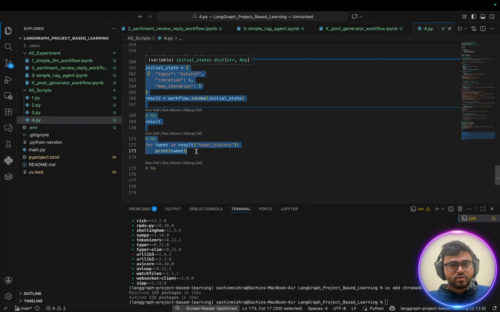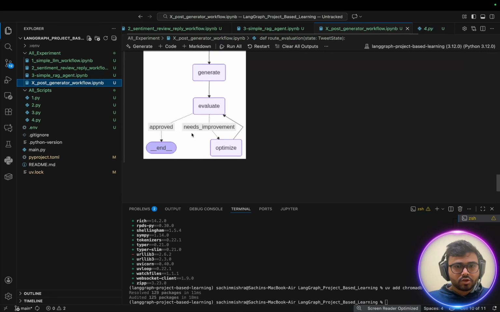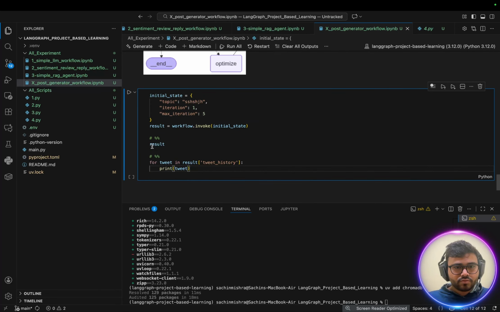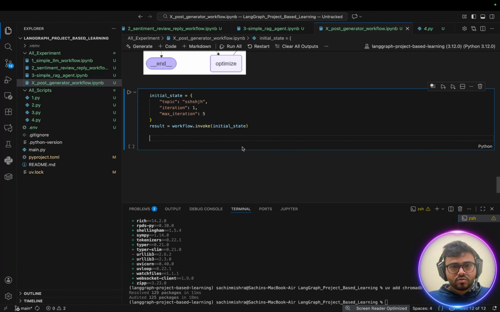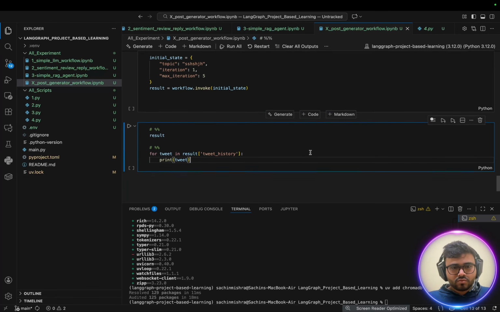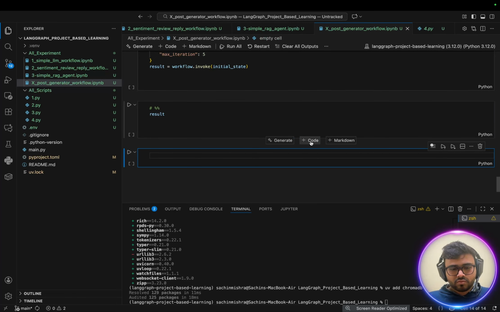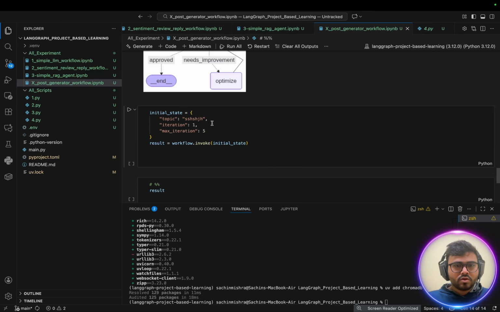Okay, so let me copy this and come here, paste it over here. This is my initial state. Let's give the topic as data science and AI. Let's say this is our tweet topic.